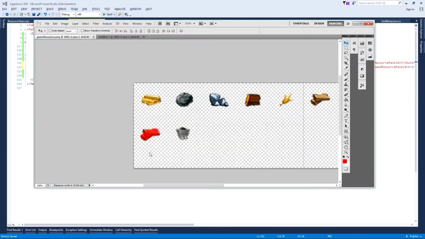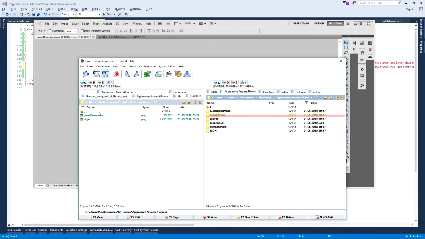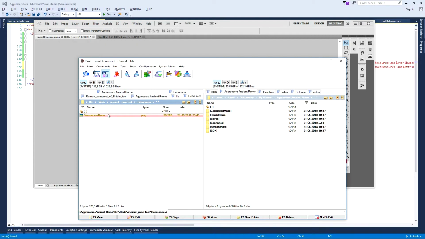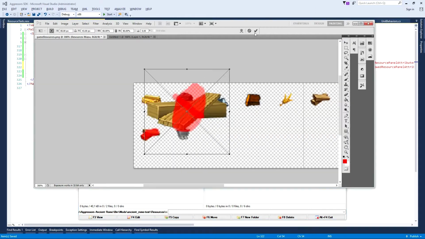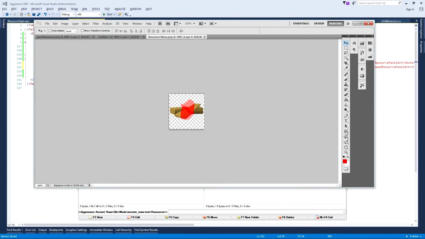And the last thing is that we should also create the new file for the resources here. Well, for now let's just use trolley here as well for the mana file, and maybe just change it a bit so we can see that it's really working.